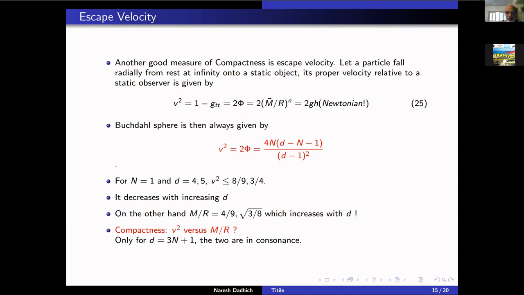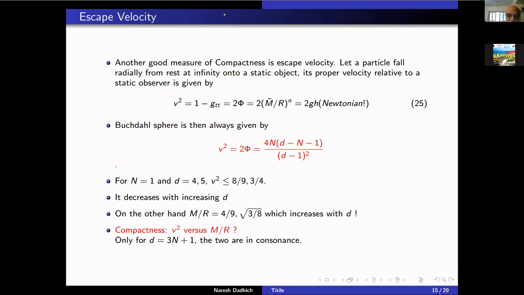One has always wondered how you get the same Schwarzschild radius from the Newtonian theory. It is because in the radial fall, Einstein gravity plays no role, because the gravitational field energy only curves the space, and the curvature of the space you experience only when you have a non-radial motion. That is, the curvature of the space gives you the perihelion motion, the perihelion shift, and otherwise this quality. So Buchdahl's theory is then always defined as this.